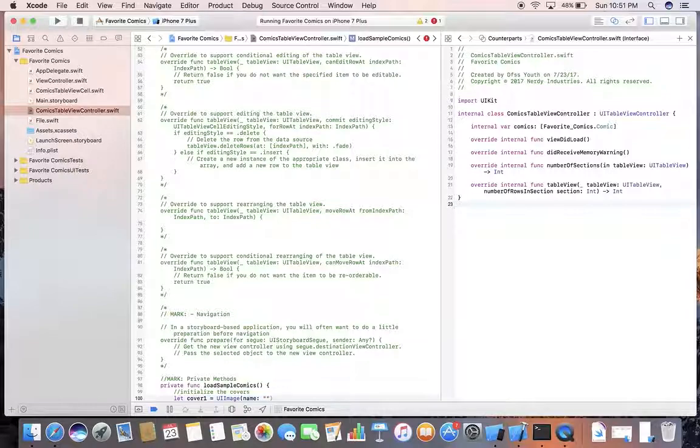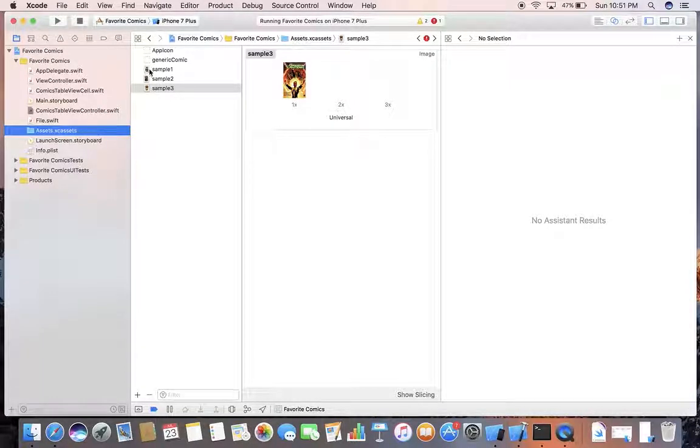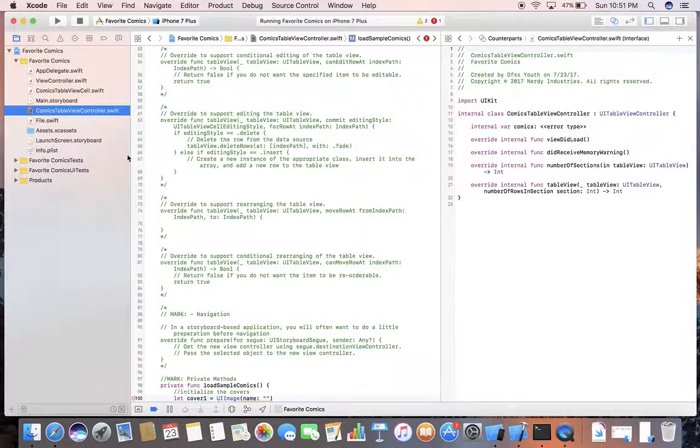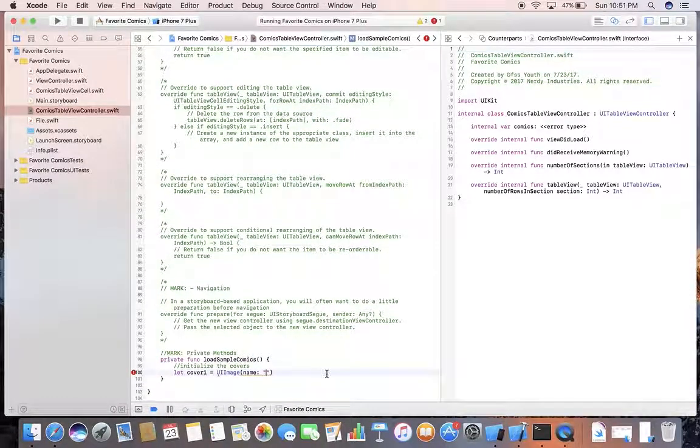Well, we're making sure these are UIImages right now. And you'll notice in my assets I have, again, these really simple names, lowercase, sample1, sample2, sample3. For example ones or for samples, I would keep these names as simple as possible. You might want more descriptive than sample1, sample2, sample3, but I'm doing this as an example so that you can do it with whatever images for whatever topic you're doing.